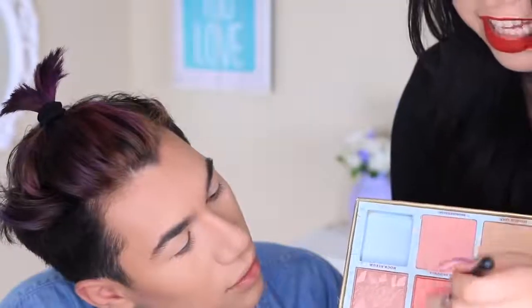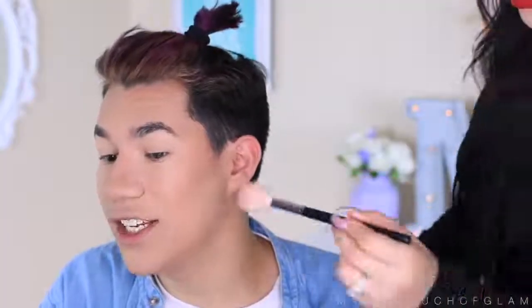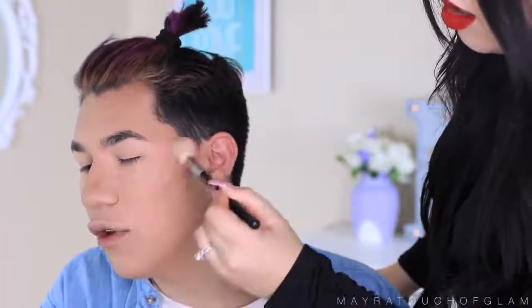We're gonna take this palette, I like to mix these two. Oh, you're a mixer. I actually don't wear blush, I just don't. I feel like I'm not a rosy cheeks type of person. Today you are. And I love the way you put it, it's like right here. Oh, I love that.